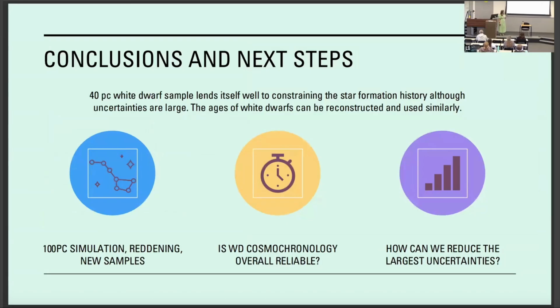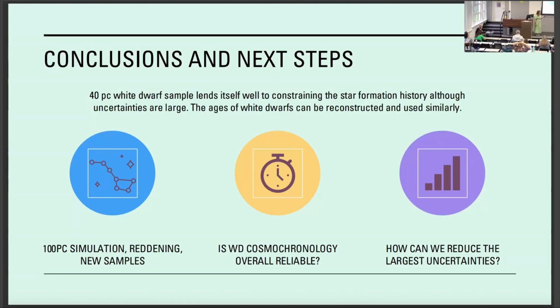So what we're actually looking to do next is, fundamentally, this just needs more stars. We have 1,000 in the 40 parsec sample, and my work at the minute is going up to 100 parsec, which has about 10 times that, and then obviously next year with DR4, hopefully we'll have even more. That will introduce some other problems. We'll have to start de-reddening everything. We'll have to start looking at other extinction effects and things like that. But we're hoping that the increase in the sample size will overcome any of these extra assumptions that we have to make.